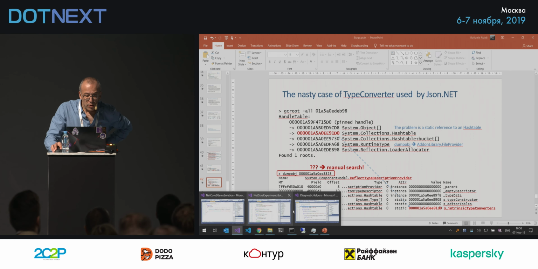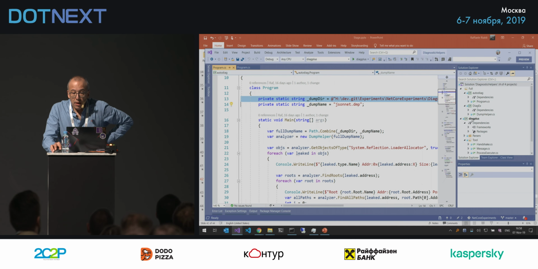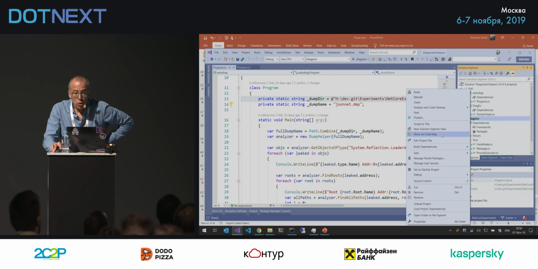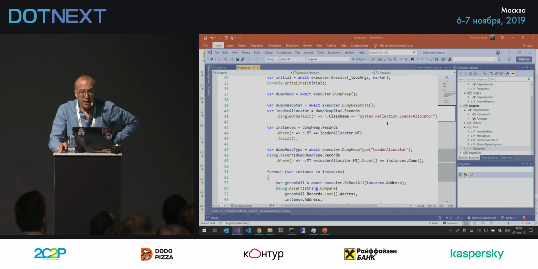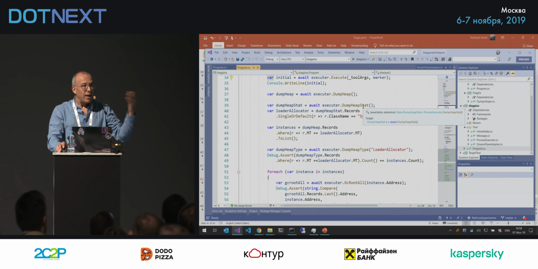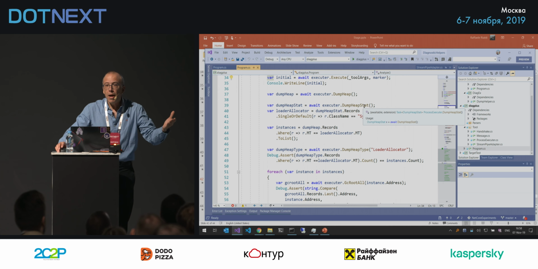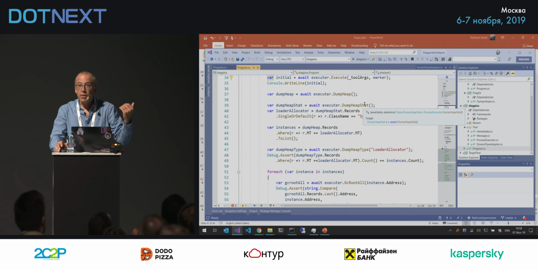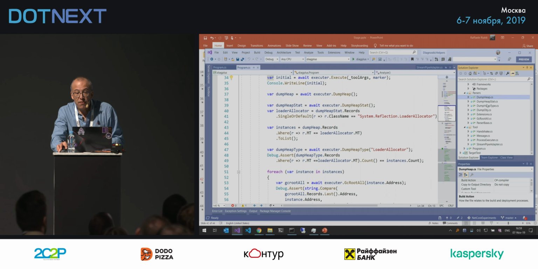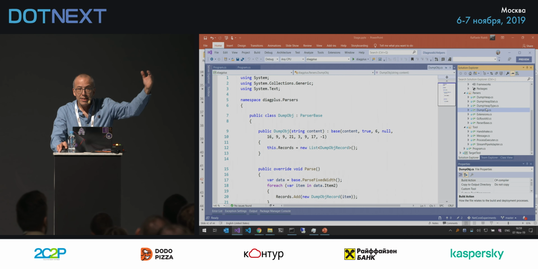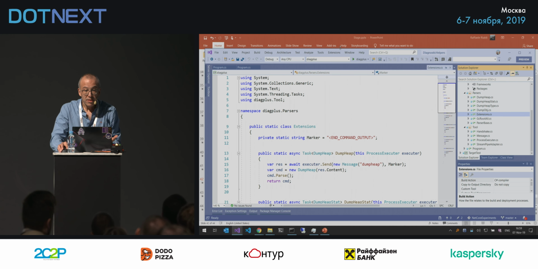And the last demo I want to show you: there are two tools, basically. This one is really simple. I created a program that runs the .NET dump exe, analyzes the output from the IO stream, and has a number of parsers for each command, analyzes the text, and sees what happens.